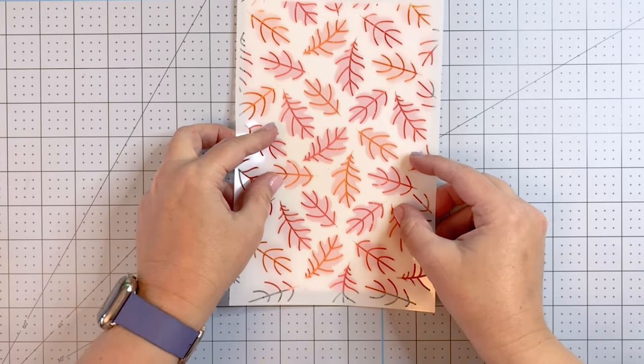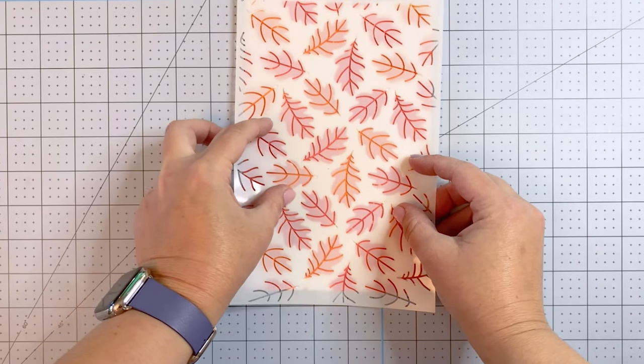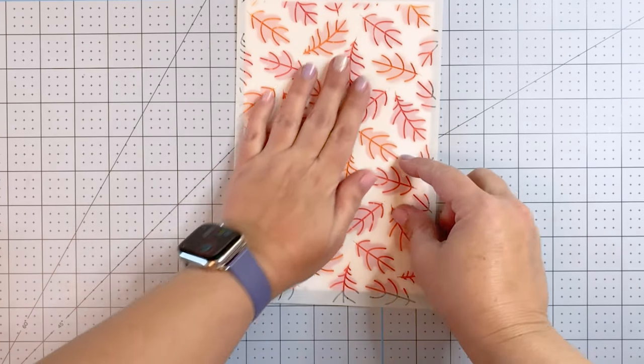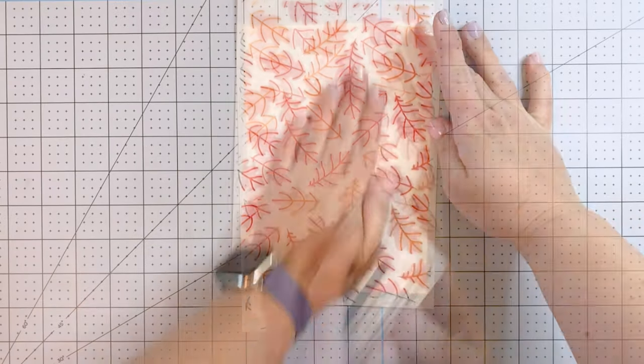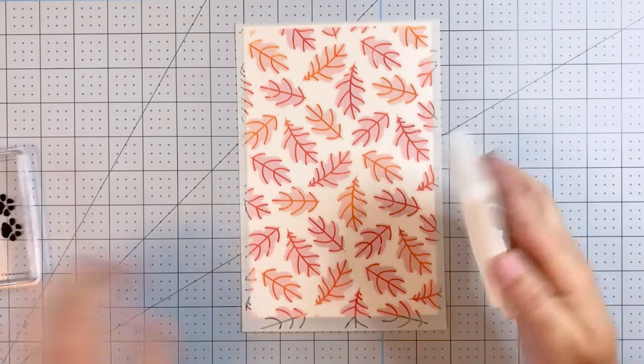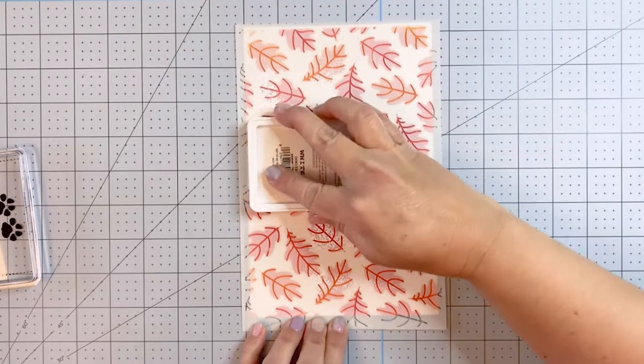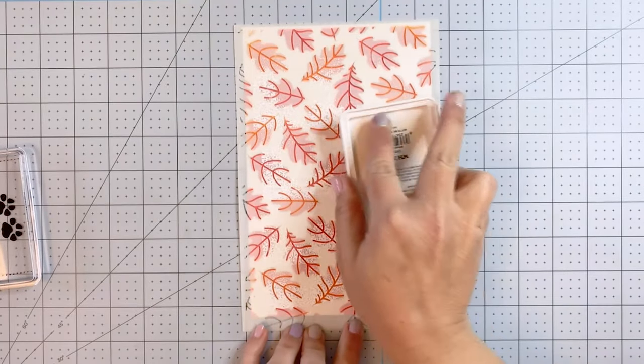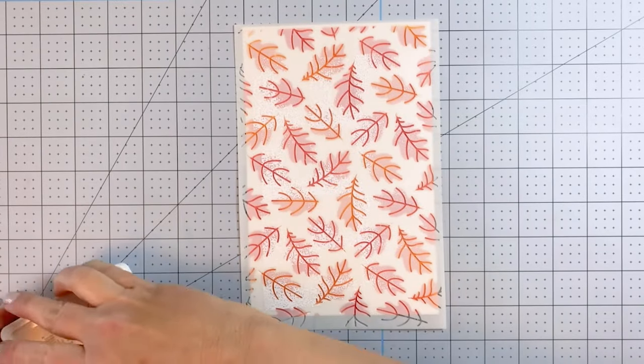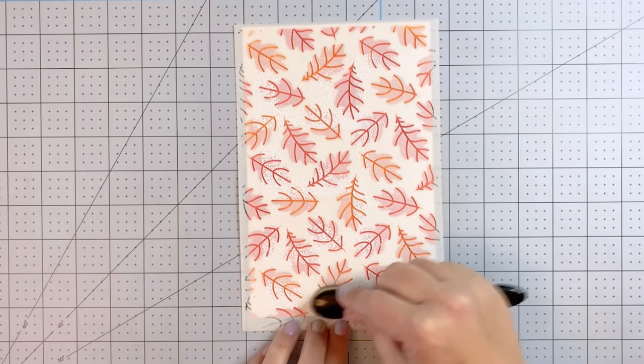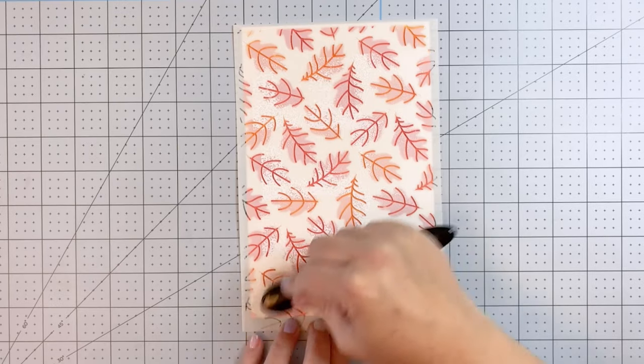I did make sure it was nice and dry before I did this next step. I'm going to come in with the top layer and I've got some white pigment ink. Now I am just tamping this down over the top of the stencil, and the reason I'm doing it this way is so that way I don't get any of the color into my ink pad. I've got it all down on the top of the stencil.